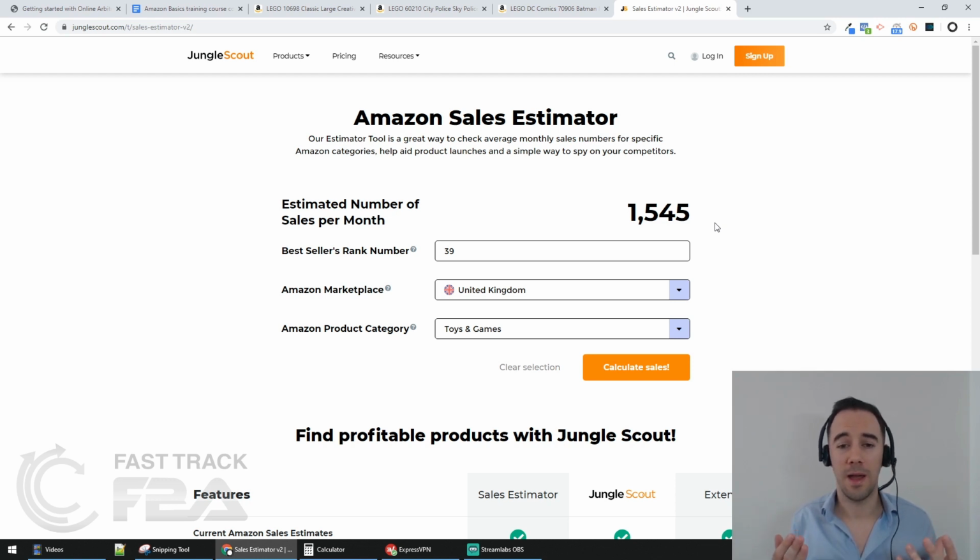Because just like how the Google search rankings work, Amazon search rankings and Amazon sales, they just don't share that information. So we can never be 100% accurate, but what we can do is we can use tools like these to give us a really good guide, a really good feel to say, is this product selling or is it not? And if so, how much? So for us, when we look at this product, we've got one tool telling us it's 1,500 and one tool telling us it's 45. So that's quite useful to know, and that's a really useful way.